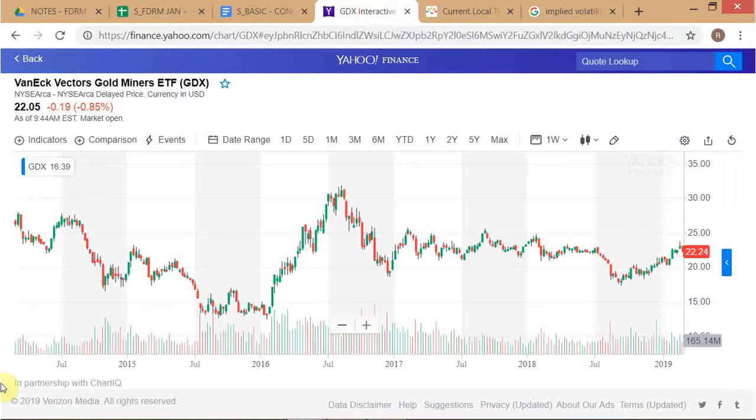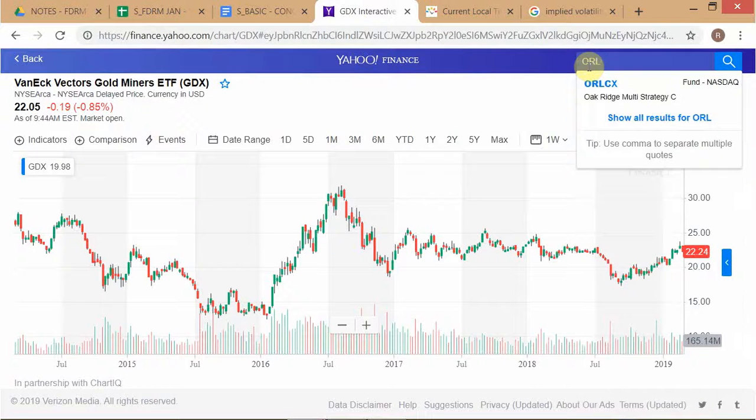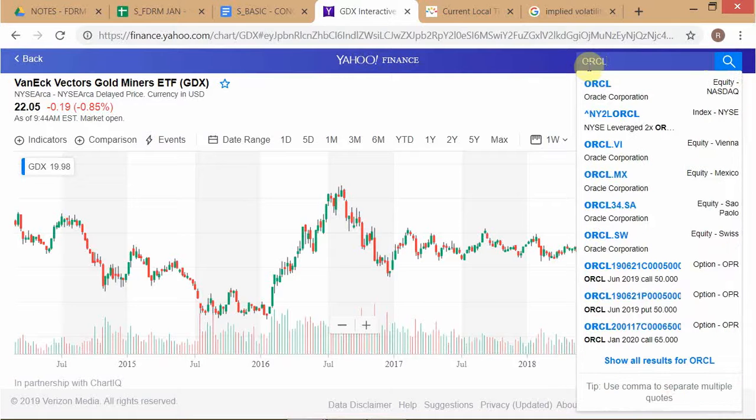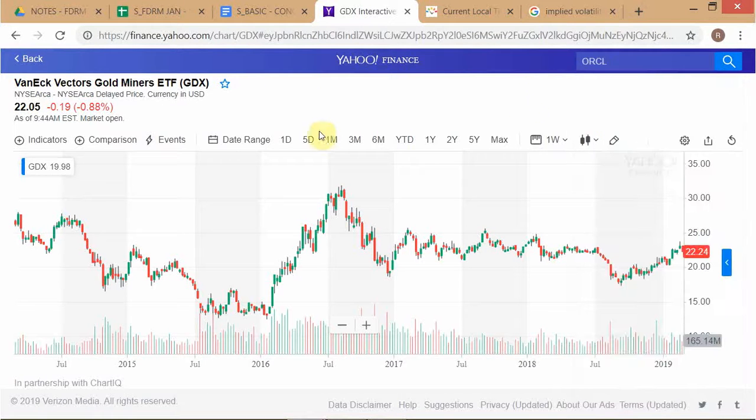Okay, let's say we are dealing with GDX. These charts are already there in your notes, right at the top. You'll see the hyperlinks. I've given you a hyperlink for short stock charts. If you click that, you'll get GDX. If you want to put in some other ticker which you have in your option project, just enter some other ticker here. If you want Oracle, just put Oracle here, and the chart will change to Oracle, and so on and so forth for all your tickers. I'm just going to show you the trick for GDX, and then we can move forward.